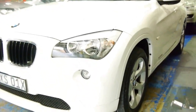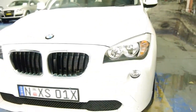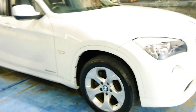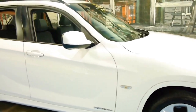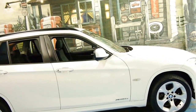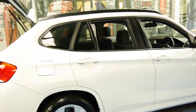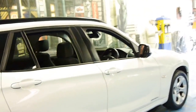It also has the front parking sensors I mentioned, as you can see down there. The car does look like it's been garaged. It's got those very nice Euro-style plates, and is a very good example. It's got the very good 5-spoke BMW alloy wheels, and I think these have got to a price point where they're excellent value for money. For this price, you could probably buy a much newer or a new Chinese car, but I think you're going to be much safer and much better off in the long term with a diesel BMW.